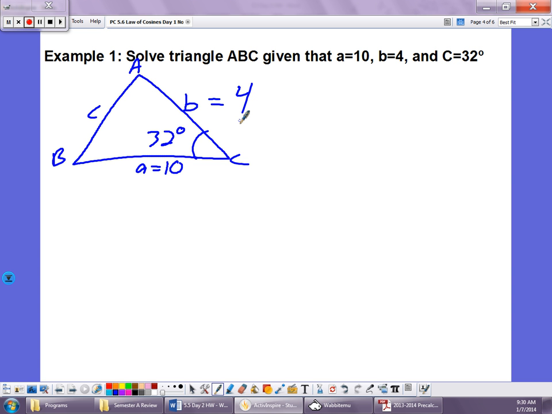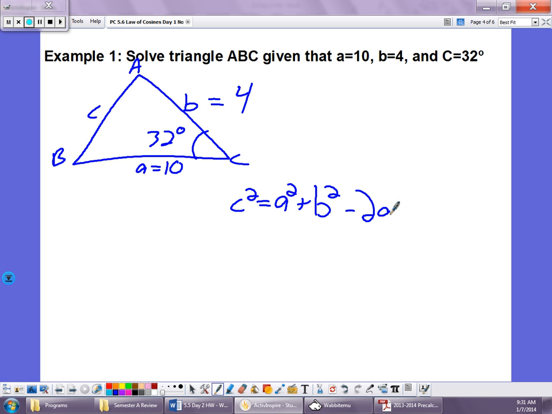So this is a side angle side, right? But would we have enough information to do law of sines here? No, we don't, because nothing's paired. There's no angle and side match. So that's how you know you need to do law of cosines. Whatever angle you're given, that's what you're going to use the c squared for.